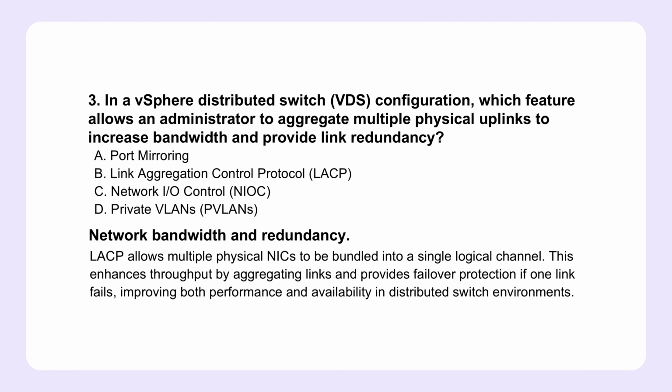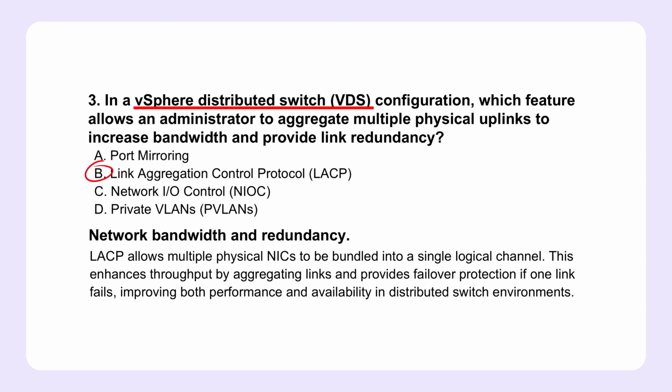Let's talk about a vSphere Distributed Switch, a VDS. You often have multiple physical network cards, uplinks, right? How do you combine those effectively to get more bandwidth and make sure things keep running if one connection fails? Yeah, that's a common need. The standard for that, especially with a VDS, is LACP. That stands for Link Aggregation Control Protocol. LACP lets you bundle several physical NICs together so they act like one single logical connection.